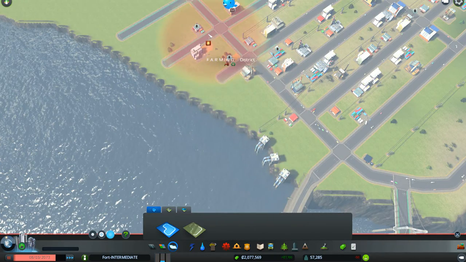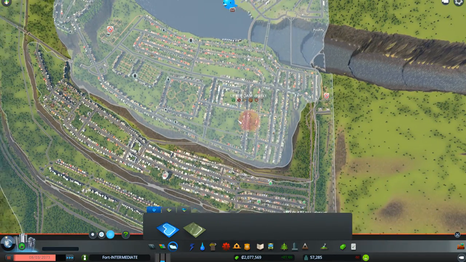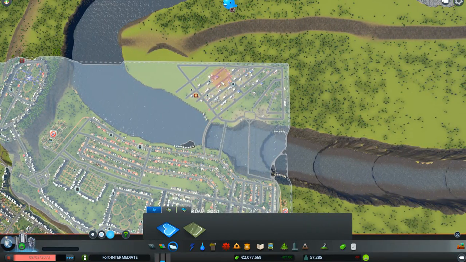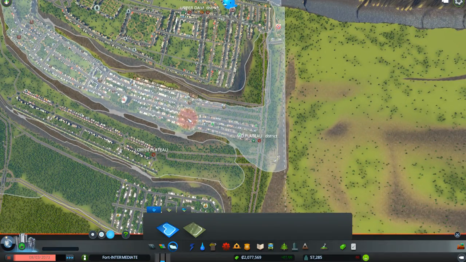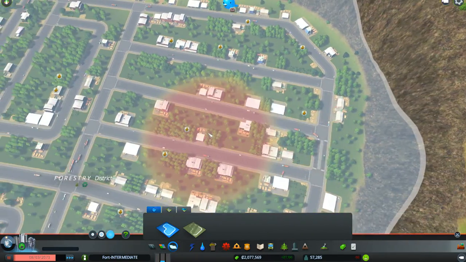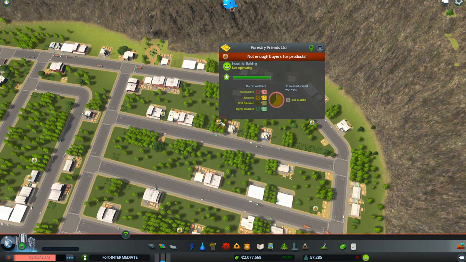Okay, there's one little one there we'll get rid of. So it goes back to regular industrial, like this stuff over here, which one is very polluting, and two leaves you with no zone, no farming. Now, no farming you would think wouldn't be a problem, but when there's no farming, suddenly you get all of these guys down here. I had almost every one of these buildings down here in the forestry department was saying not enough buyers for products.